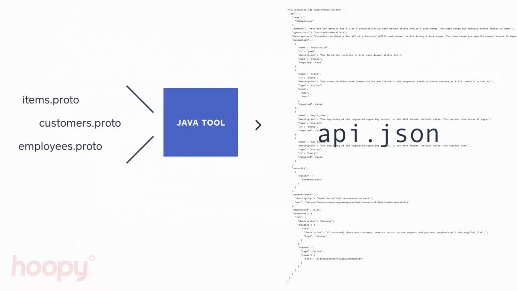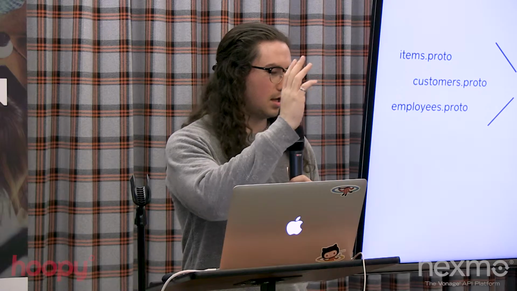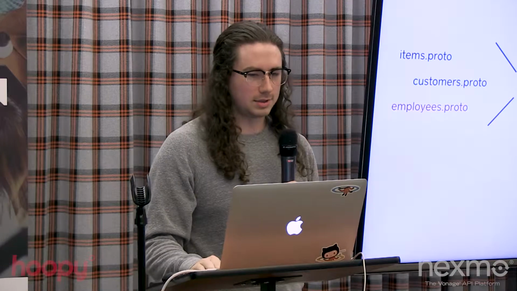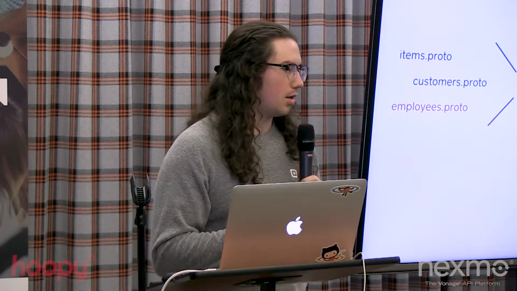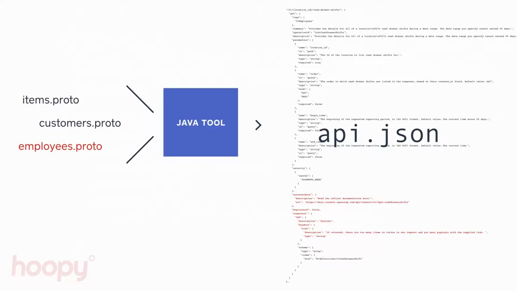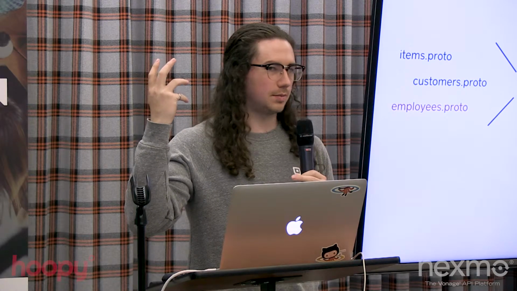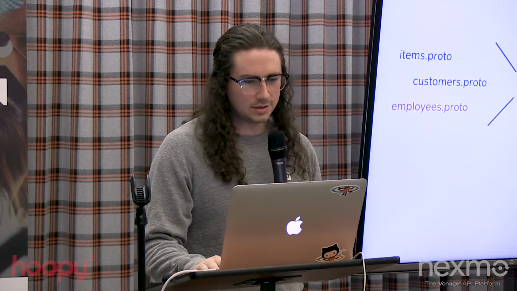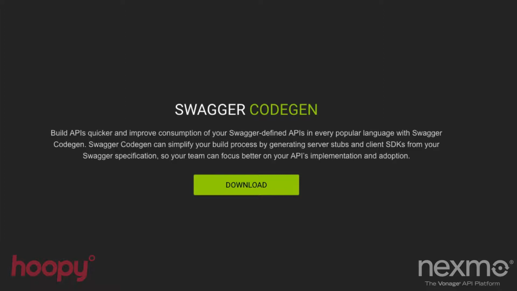And so this is really important for us because we have a lot of people upstream from us making these proto files. And so whenever changes occur in any way, let's say employee is changed, right? We can just automatically reflect that change in our specification without having to do any manual tooling, right? So we're not a bottleneck to other services upstream creating any changes, which is very important to us. And so then we get into the star of the show, which is a tool called Swagger CodeGen.